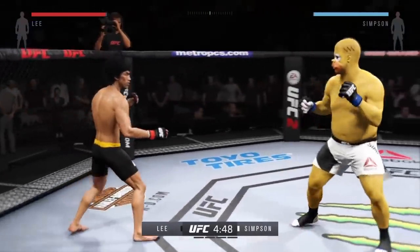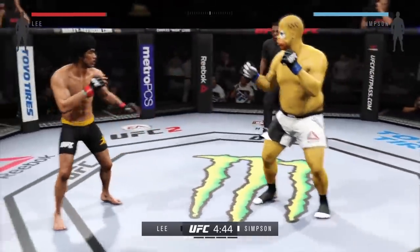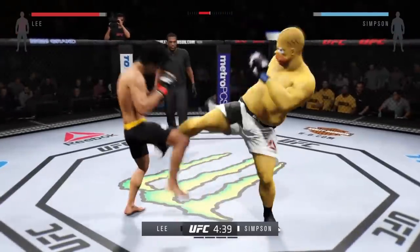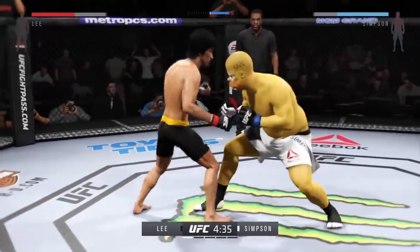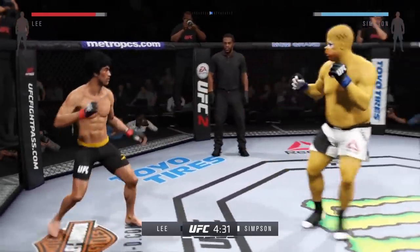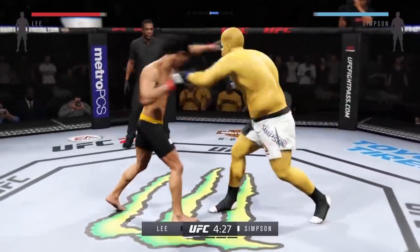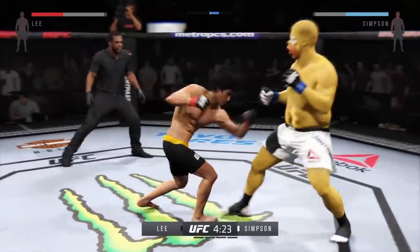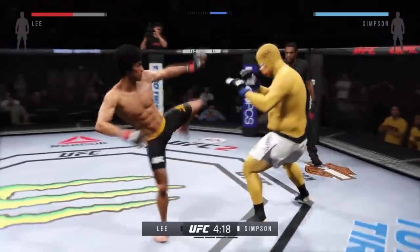Big Daddy's much taller than his opponent tonight. How can he use that to be successful in tonight's fight? Keeping his opponent at the end of his strikes and making sure that his head is out of distance of return strikes. He's doing a great job of mixing things up here, keeping it unpredictable. Big Daddy with the left. These guys are going at it here right away, trading blows. Good feints, really keeping his opponent guessing.